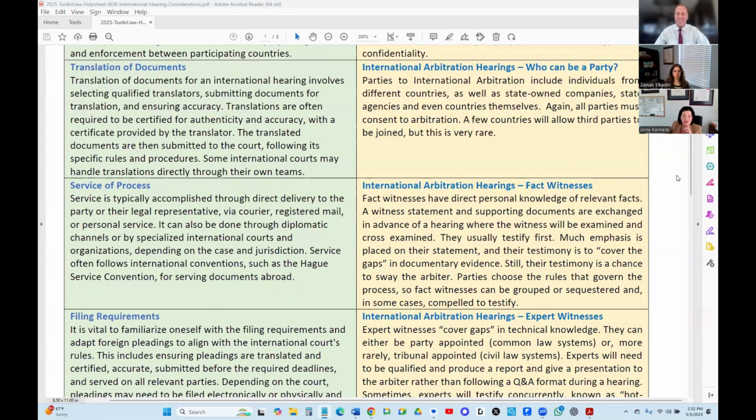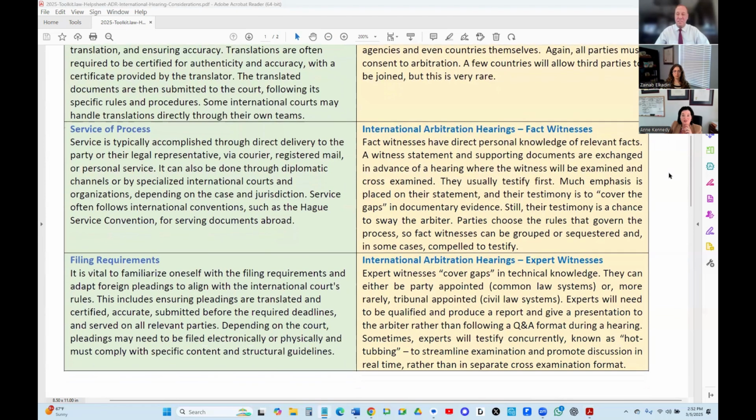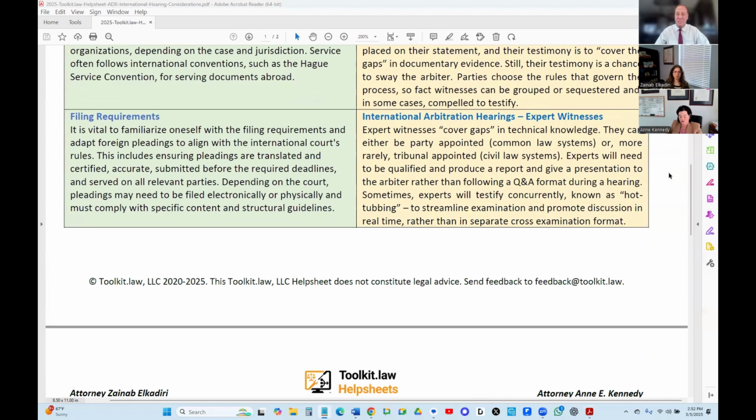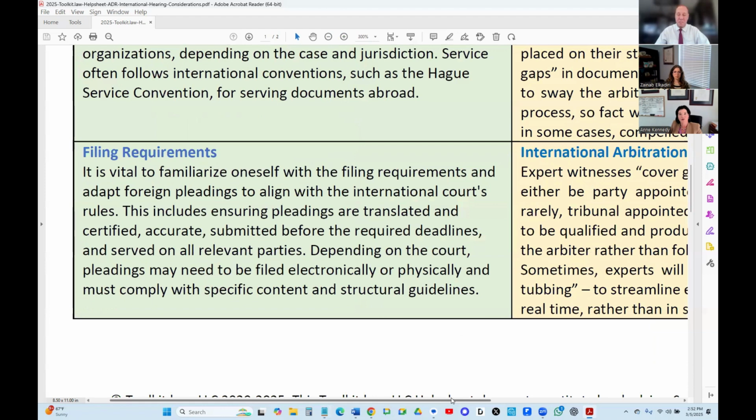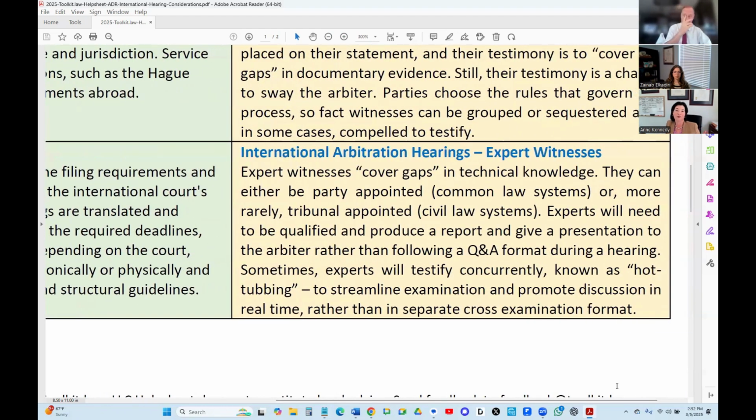So I'd like to go ahead and go to the expert witnesses. One of the things that I think is interesting about international arbitration is, number one, it can be a complete free-for-all. Whatever rules the parties want to use, the parties are pretty much free to do so. Now, with that said, there are several governing bodies and major bodies that have promulgated rules and pattern rules.